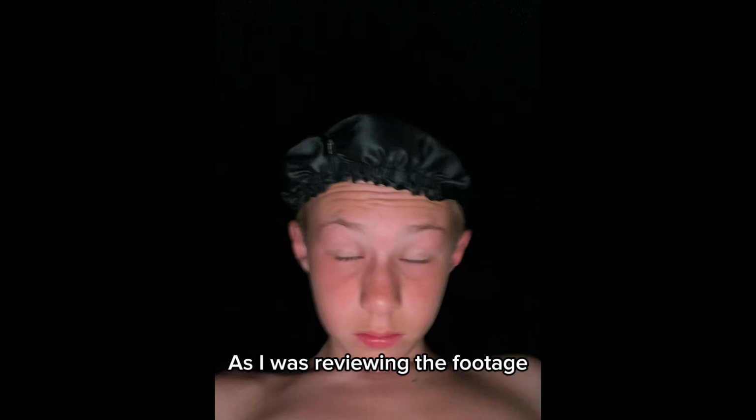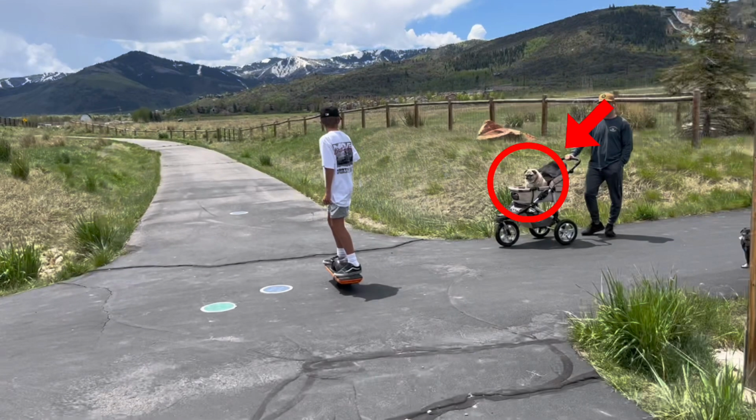As I was reviewing the footage, I saw that there is a pug and a stroller. Is the camera?